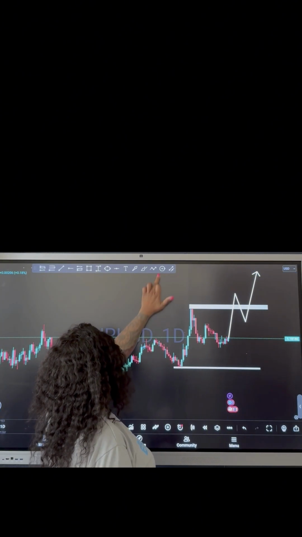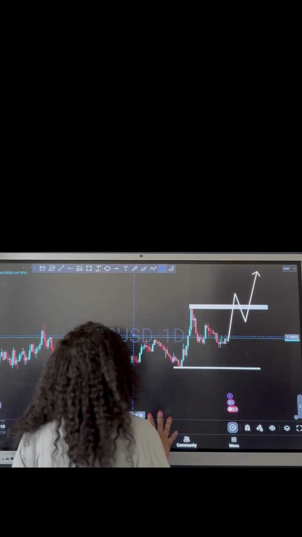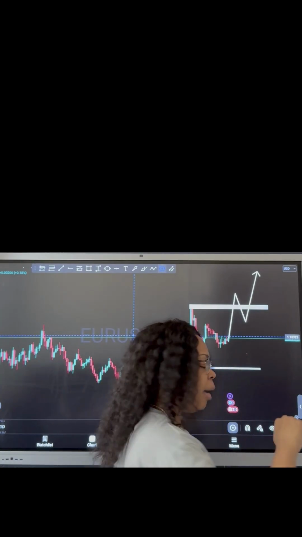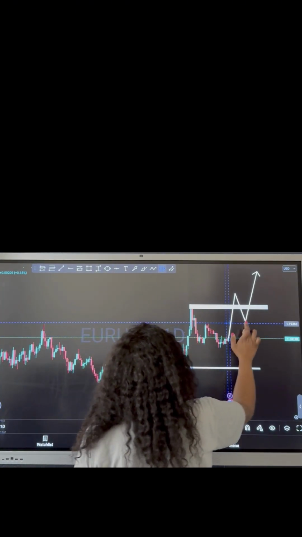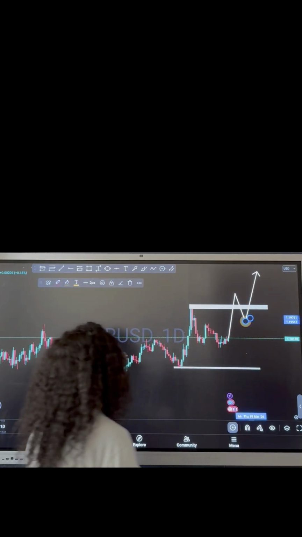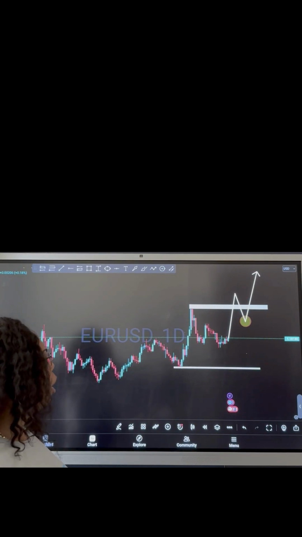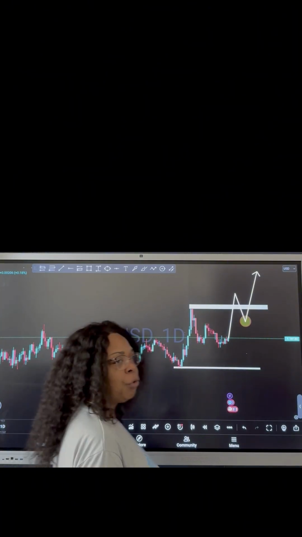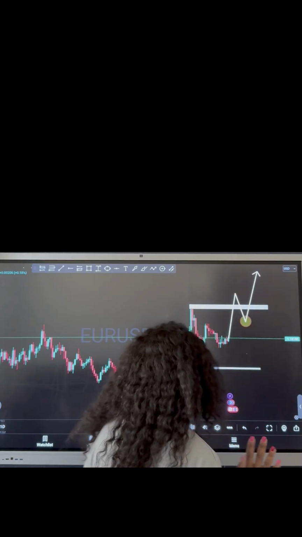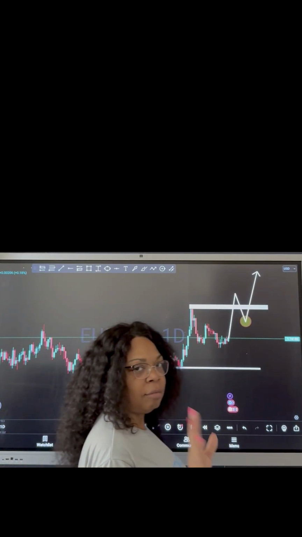The key thing in this process is to know when to get in. Remember, if you're having an uptrend, you want to buy low, sell high. So we would look for entry somewhere here. And then we want to take profit at your 2 to 1 or your 2 to 3, whatever your risk to reward is, and get out of the trade.